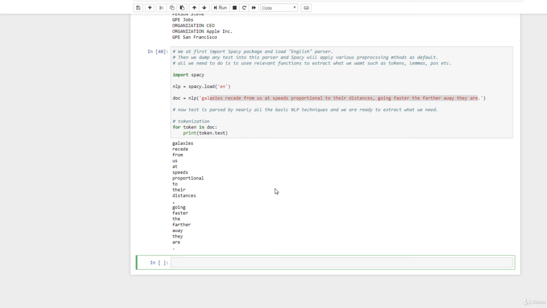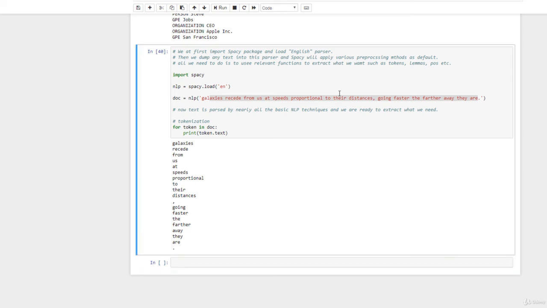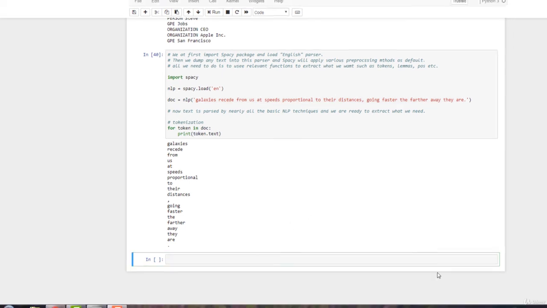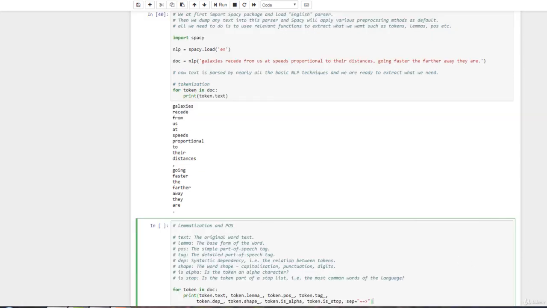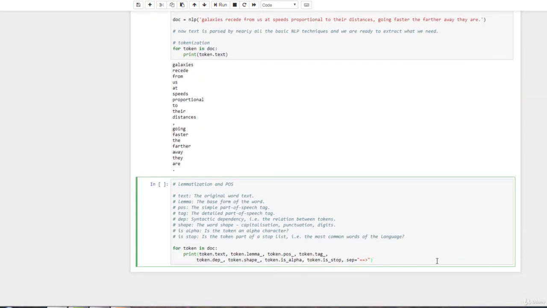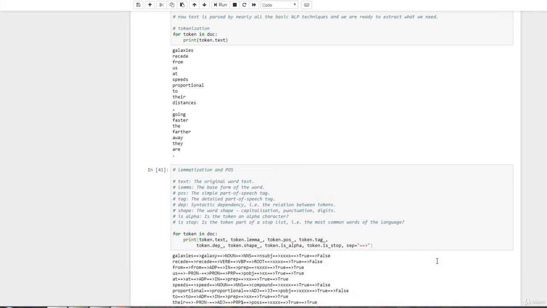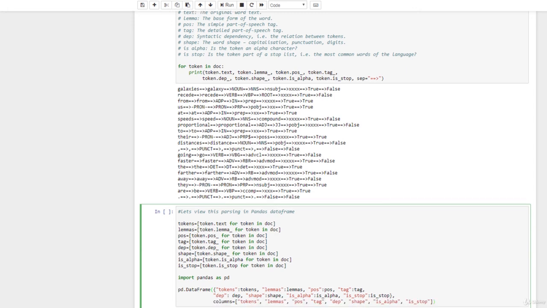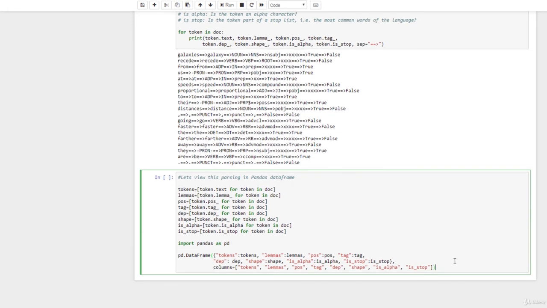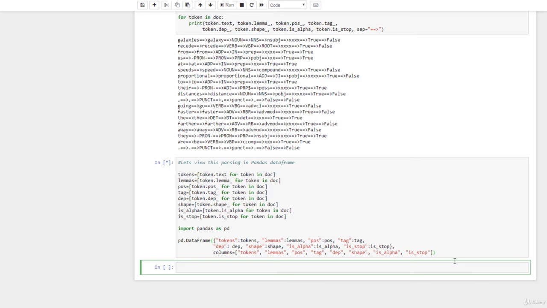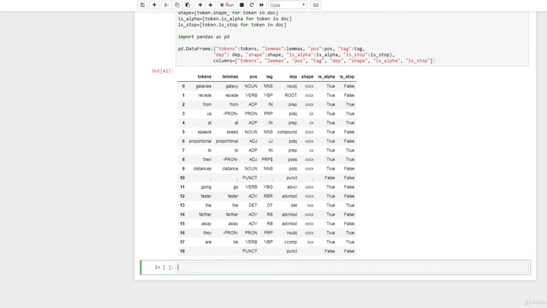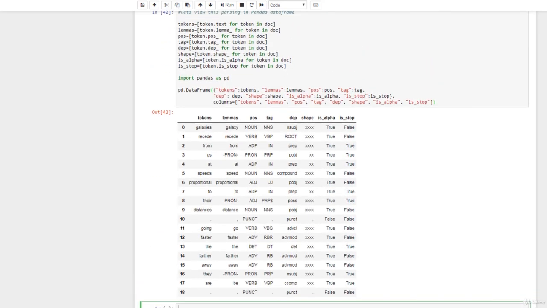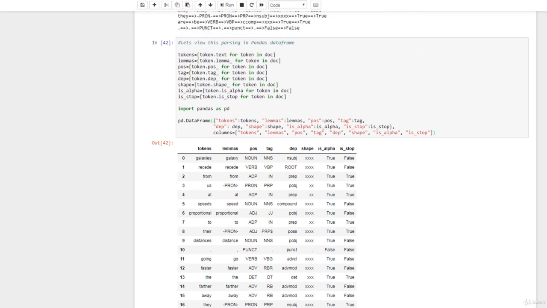All we need to do is to use the relevant functions to extract what we want, such as tokens, lemmas, POS, etc. And here is the code for the lemmatization and POS portion. And then what we're going to do is we're going to view this parsing in a pandas data frame. And once again, I will copy this part.